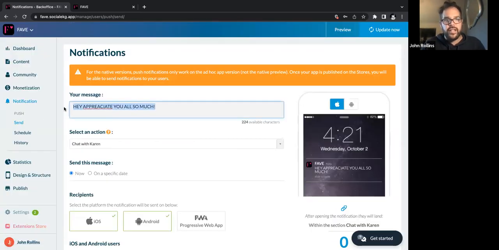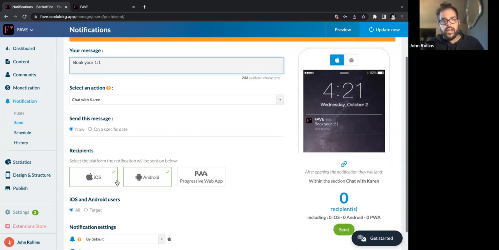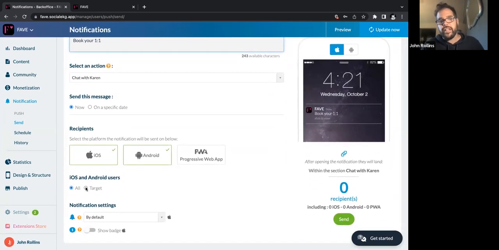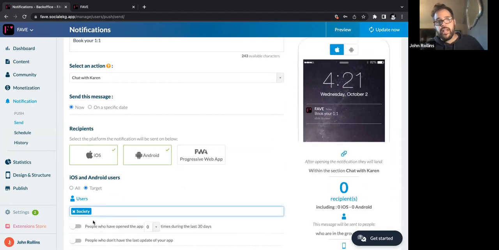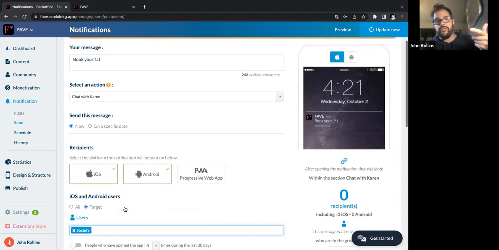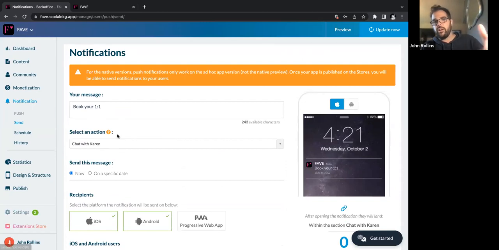So it's called, let's say, book your one-on-one or whatever it is, right? And you want to hit just people that are targeted in one of your groups, so just the society member groups. You could tell them, hey, and only the ones on that phone will get that message that says book your one-on-one. And when they slide it open, it will go right to the booking page.